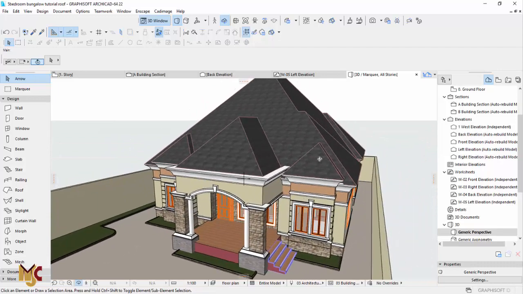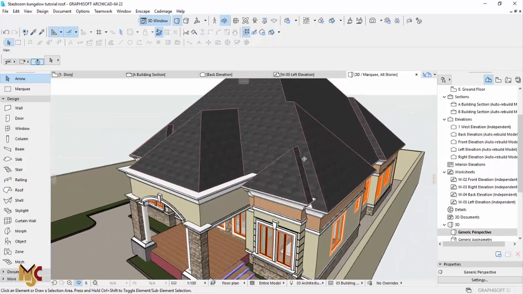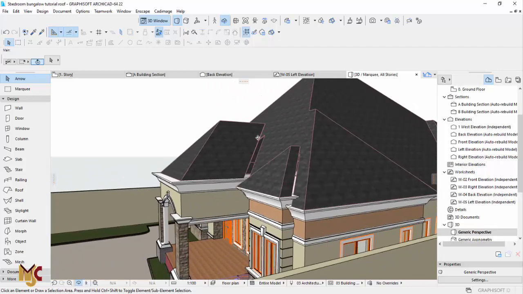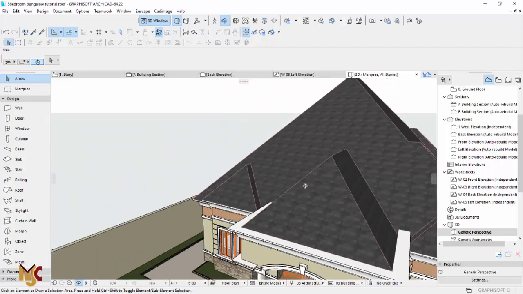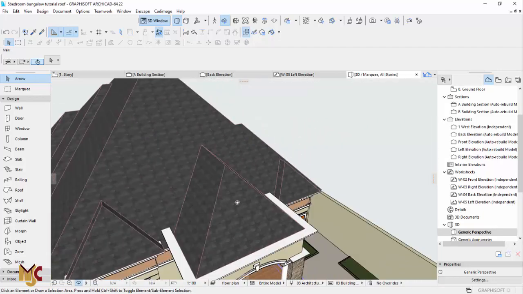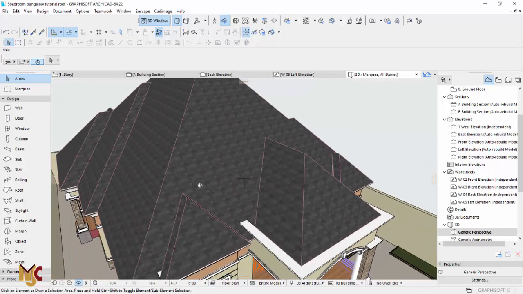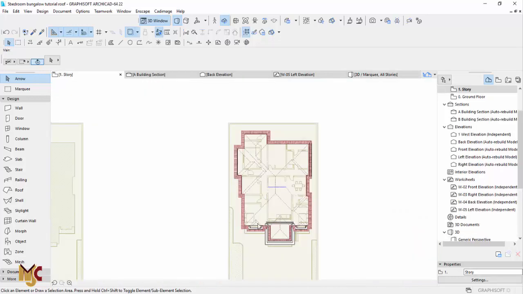But now we're going to go to joining the roof to make it look normal. We can do it in 3D or on plan, whichever suits you.